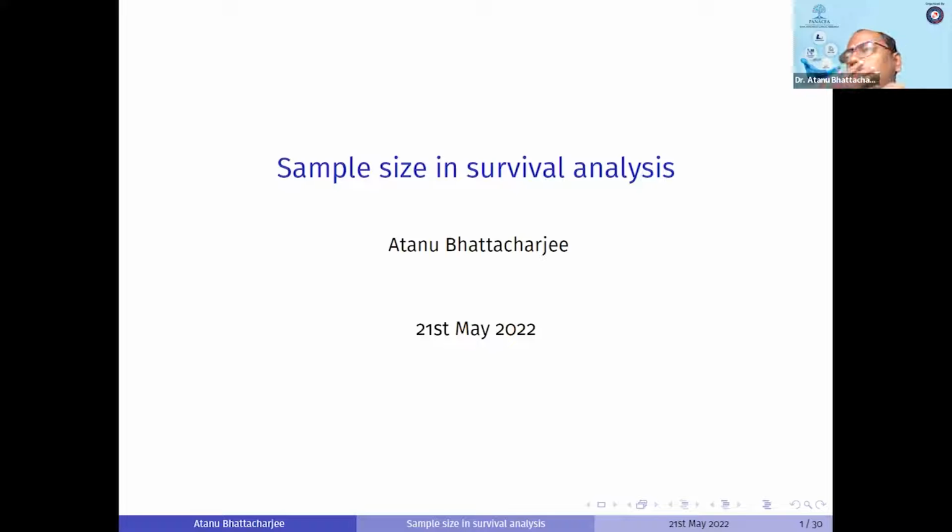Here also, in oncology trials, loss to follow-up is a tremendous challenging problem, because for many people we don't trace where they are going. What about the current scenario? We don't know. So that is one existing challenge, and loss to follow-up is always there. That is a practical challenge from a study design point of view, and it can be handled. If you know that 20%, 30%, or even 40% of patients are going to be lost, you can add that percentage to your sample size.